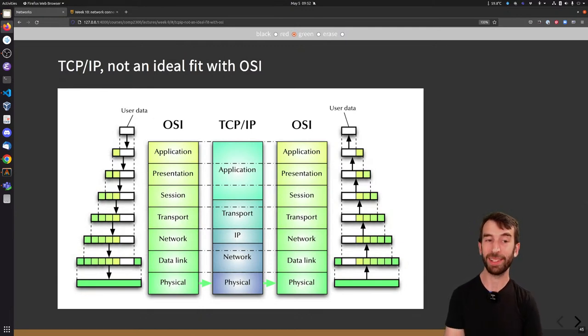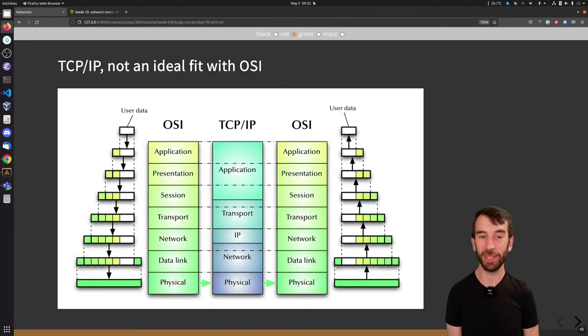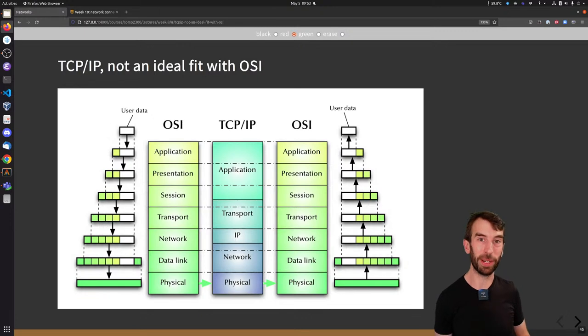There are network stacks which did use OSI precisely. One example, which I've deleted the slide for actually, because there's not much point except to say this, was called AppleTalk, and it was a particular networking stack for Apple computers in the early 90s and 80s. When the internet came on the scene and people wanted to connect all of their computers together and have home networks, all of those particular network stacks for particular operating systems disappeared, right? Everyone just uses TCP/IP because we want to connect to the internet. It's not just about three computers in a network in an office or 5 to 10 computers on AppleTalk. It's about connecting your computer to everybody else's on the internet.